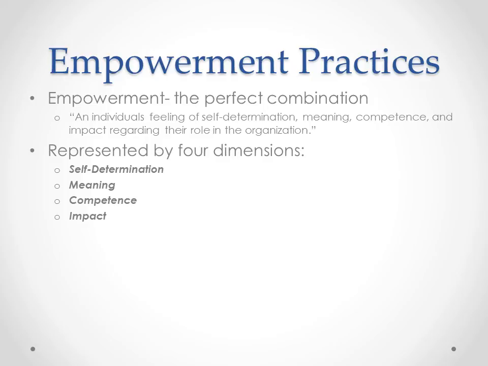Then you come up with the competence level, which is so crucial in any job, and it's where employees are confident about their ability to perform the work well and have the capacity to grow with new challenges. And if you have these three things, then you're going to nail the last dimension, which is having an impact. And empowerment is rounded out with this idea that employees view themselves as active participants in the organization, that what they do has some influence, and what they produce for the company actually matters.